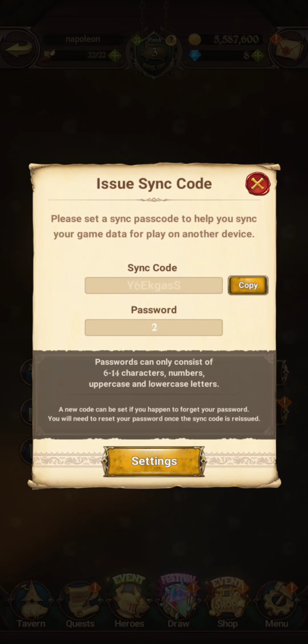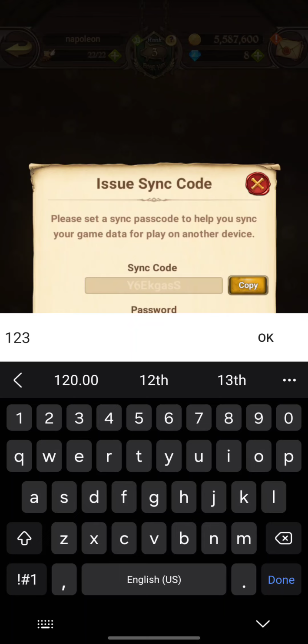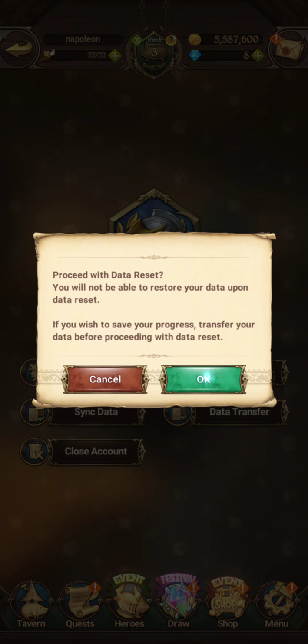Okay, settings. So this is going to be the passcode: 1, 2, 3, 4, 5, 6, 7, 8, 9. If anybody wants this, I wouldn't recommend it. The reason it's called Napoleon is because I've been listening to Simple History on YouTube about the French Revolution right now. So if anybody wants this, you can have it. The password is 1, 2, 3, 4, 5, 6, 7, 8, 9, and then the account's right there. It's called Napoleon. I'm going to go ahead and reset data, and then this is how you reroll.